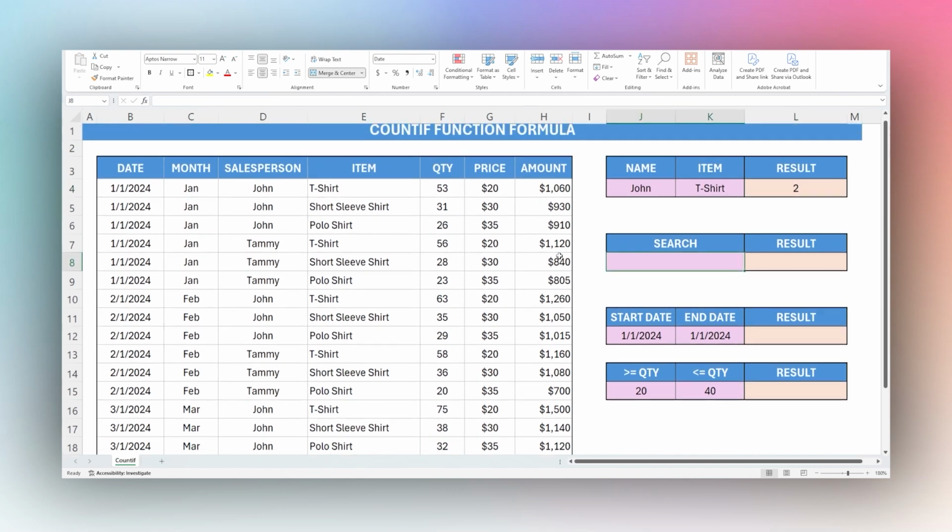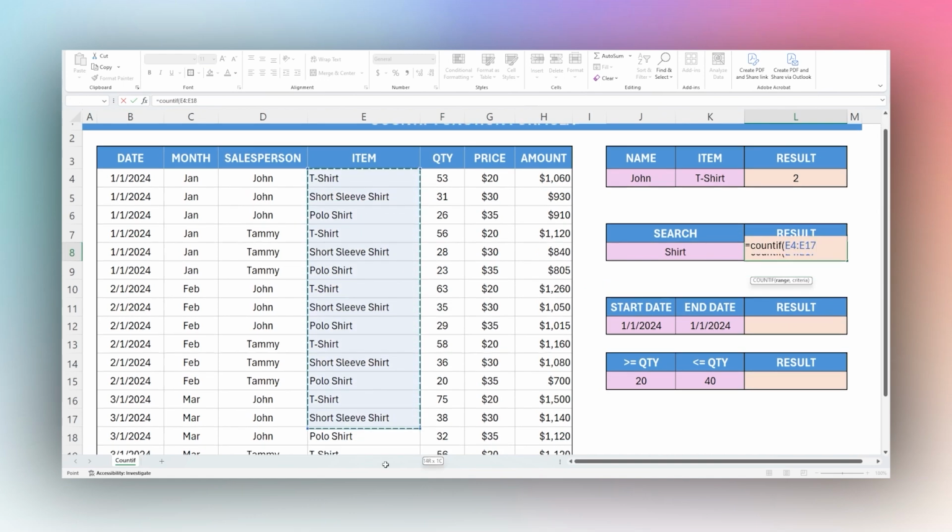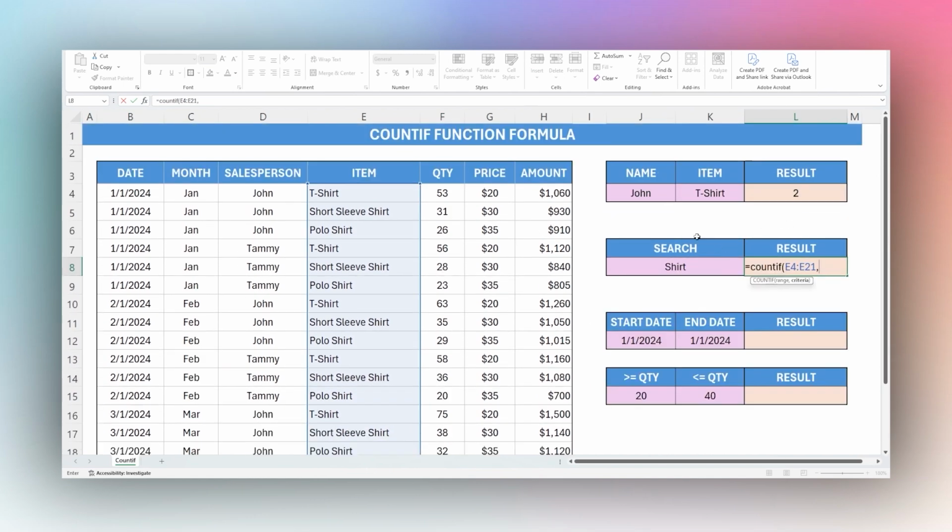Let's see what it looks like to do a search. Let's say we want to count how many of these contain the word shirt. If you look, it should be all of them. So if we type in shirt, for example, here, and then do a COUNTIF and select this, if we just put this cell here, it winds up with 0. So natively it's not searching, it's trying to find an exact match. And if we add, for example, T dash here, you can see now it finds 6.